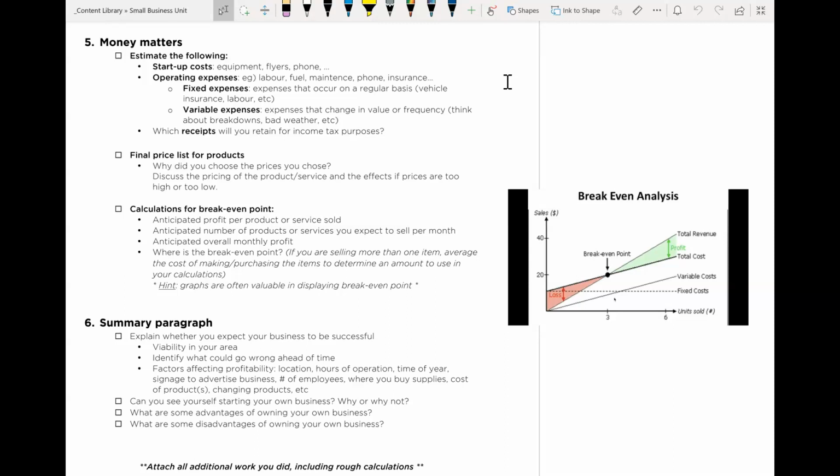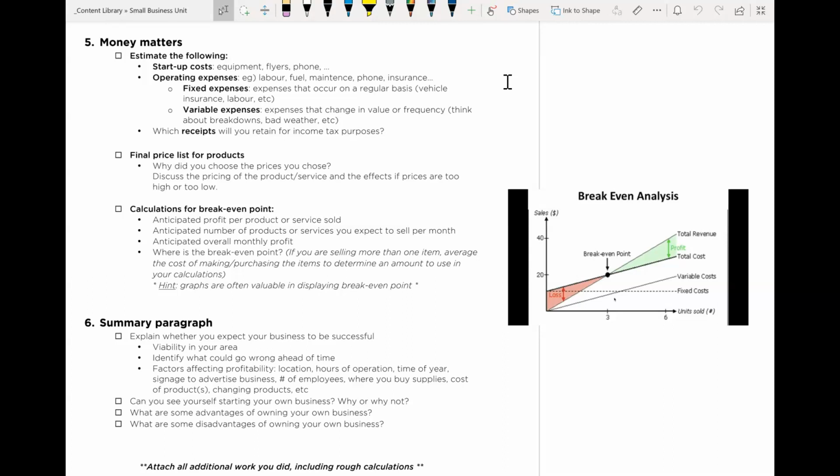And then finally, for income tax purposes, you should collect all your receipts. And those receipts could be your equipment that you're buying as part of your startup. And if you claim those things, the government could give you credit back so that you can start your business. So they will financially help you to an extent. So if you want to collect your receipts for that, you can claim it. The other thing you need to do is, not claim, but save all of the receipts that you would be giving to your customers or your clients, because you need to track how much income you're getting for your company for your income tax.